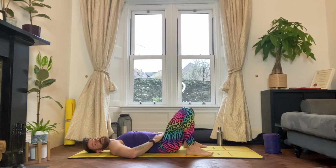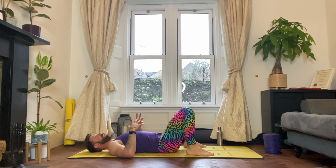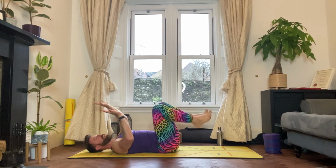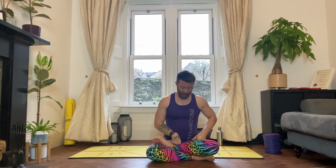So if you wish to take any props or anything to get yourself warmer, grab those. If you know that you like legs up the wall, do that, but with the heels on the wall and about 3 to 4 inches between your butt and the wall, just so the hamstrings aren't overloading too much, or the hips. If after a hip opening you prefer to lay on your abdomen, you're very welcome to do that. So choose something where you can be comfortable and set that as your priority.